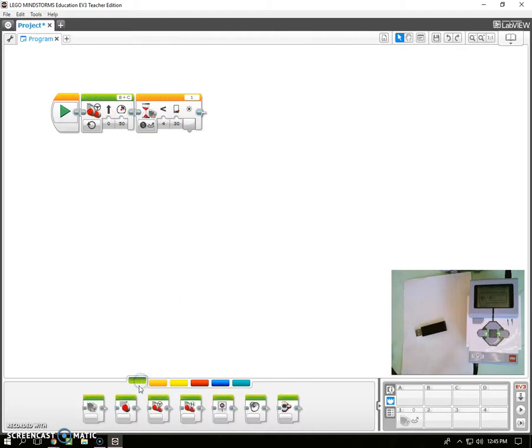So then what I want to do is switch and grab another motor block, and this time make that motor block just be a stop block, so I can use the off to do that. So this program here is a basic light sensor program that will go until it sees a line, a dark line in this case, and then stop.